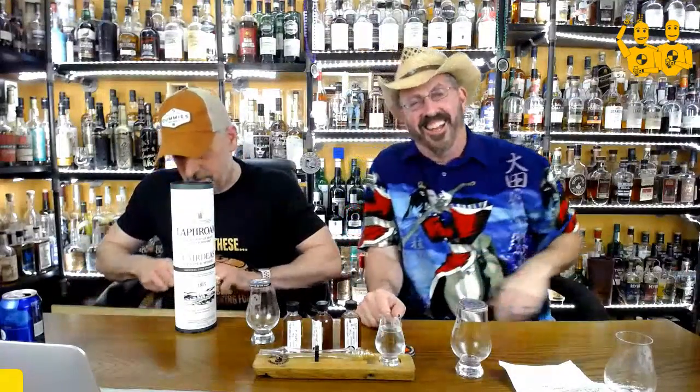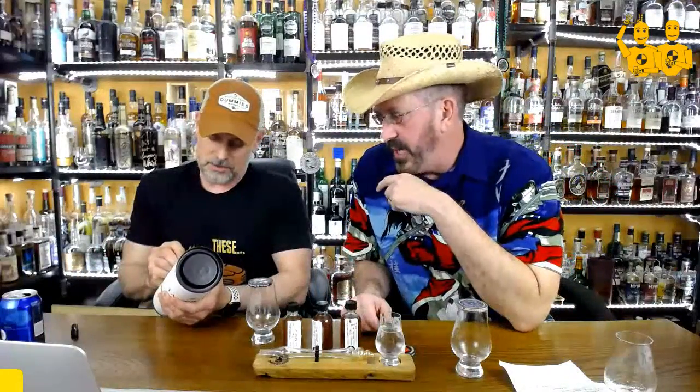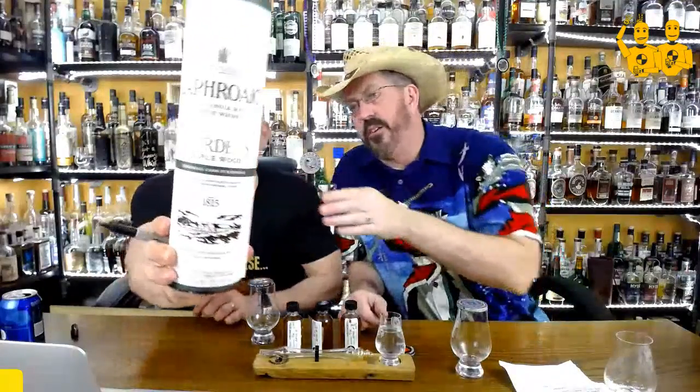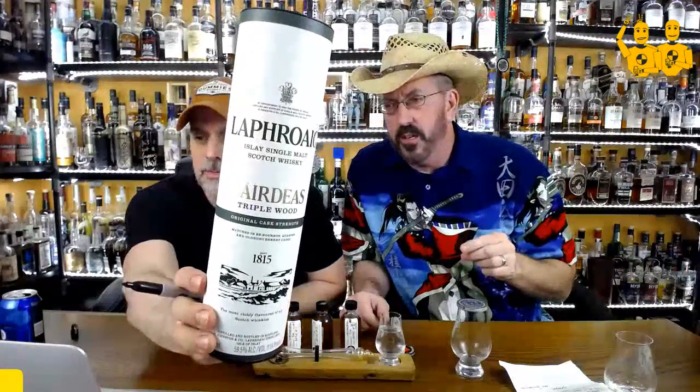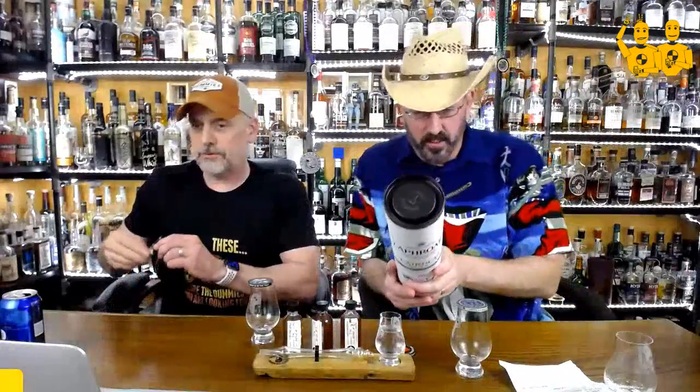Well, I'm going to highlight something for you here. We don't usually read the bottles, maybe we don't read the tins. You're going to underline it. We did not see this or know this before we reviewed. I definitely haven't, because I never even saw the tin. This is the Laphroaig Triple Wood, right? Okay, but read what I read on the tin.